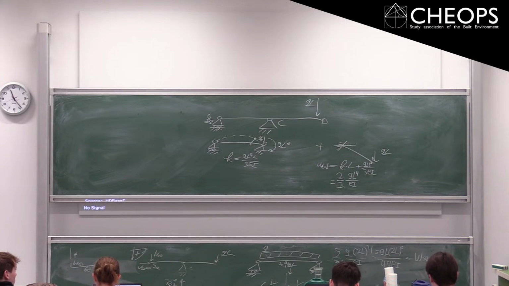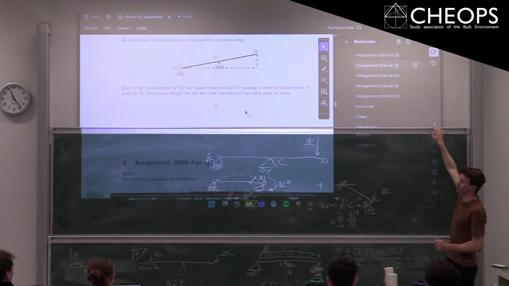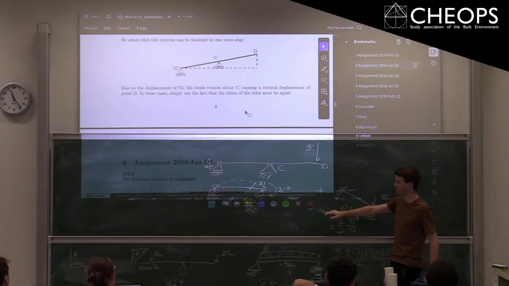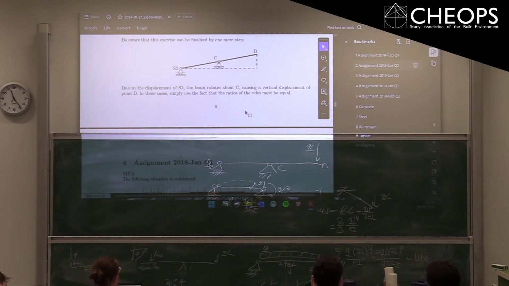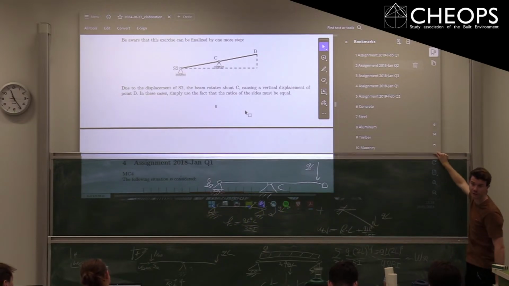Okay, and well, this is where this exam did stop. But as you know also from the exercises you had for your homework, there is actually one more contribution that you need to consider, right? So we have the bending of point D here due to what's going on at the bottom side. But in reality, that point S2 will move vertically down, as you see at the top, right? So we just, once again, fix it in place, but it's now displaced downwards, and that causes a rotation as a sort of, in Dutch, a whip-wop around point C.